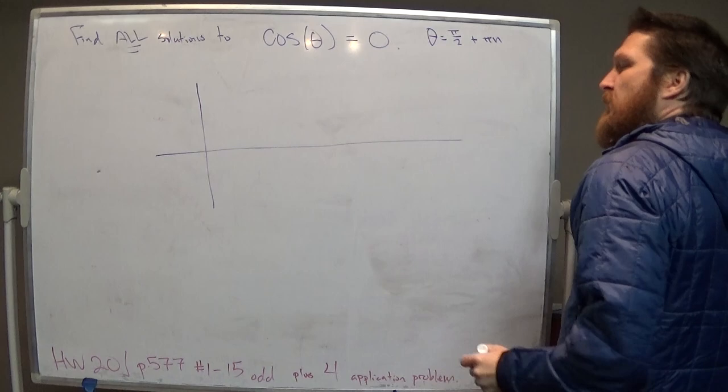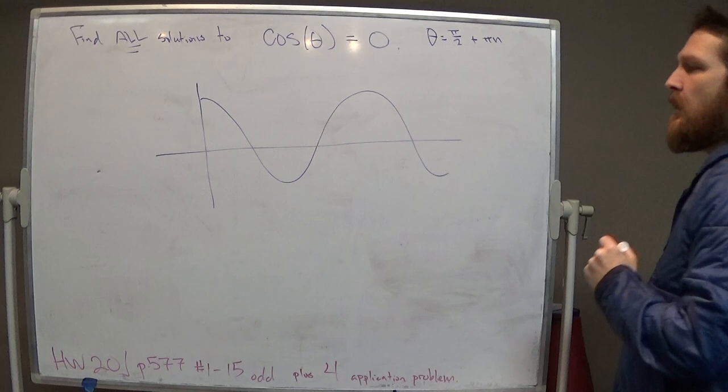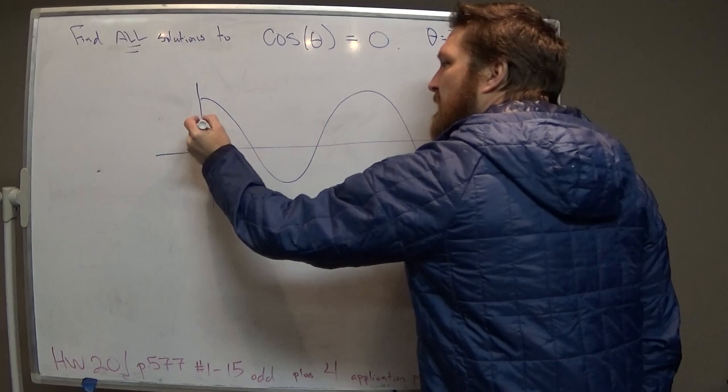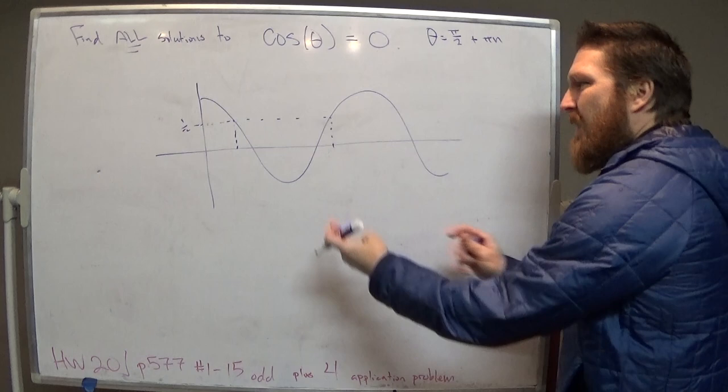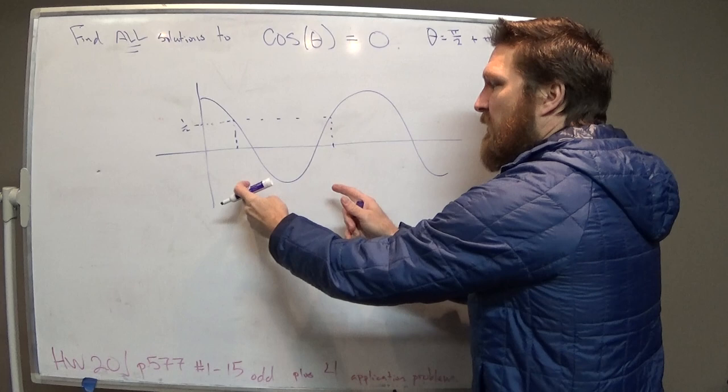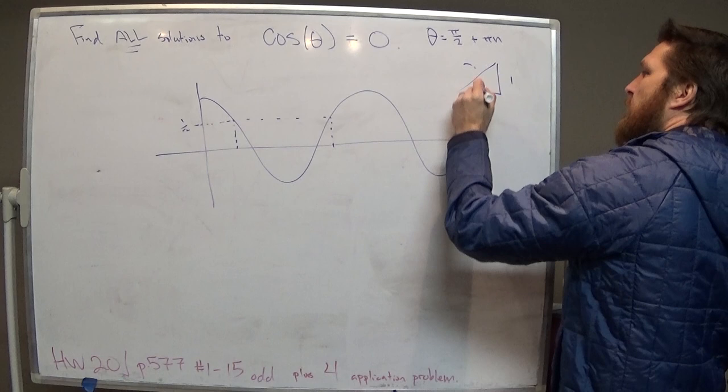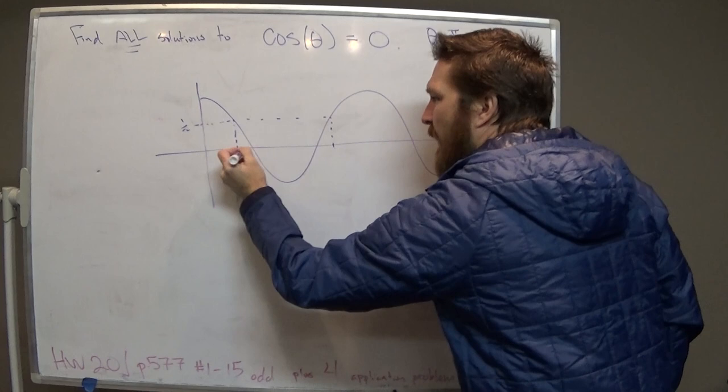So, very often what I've done in class... Now, this is easy to see when, let's say, instead of equals 0, we're talking about equals 1/2. Then you could see, we have two places where that's going to be the case. And the distance between them is going to be something weird, right? So you can't just say, what does it turn out to be? Let's see, 1/2, 1, 2. It's pi over 3. Root 3. Here's pi over 3. And so cosine of that would be pi over 3.